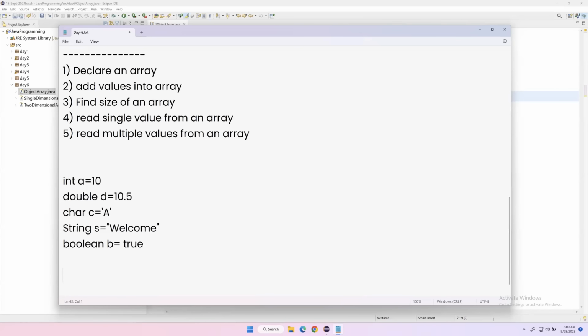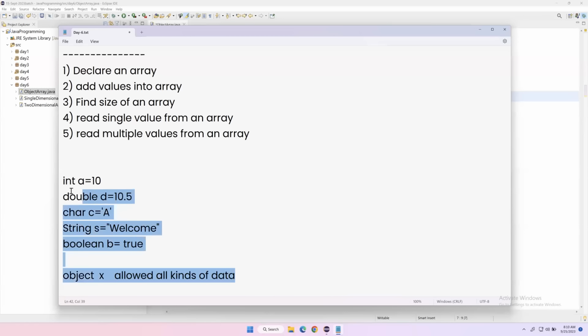But if you create an Object type of variable, this can hold any type of data. Remember this. You can store integer, double, character, string, Boolean. All kinds of data is allowed in an Object type of variable.